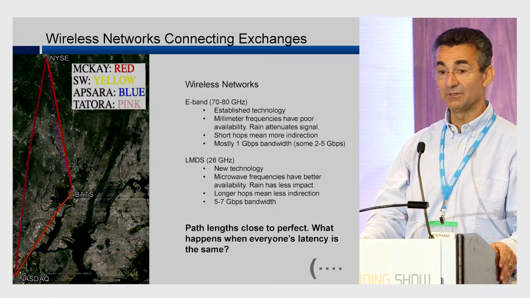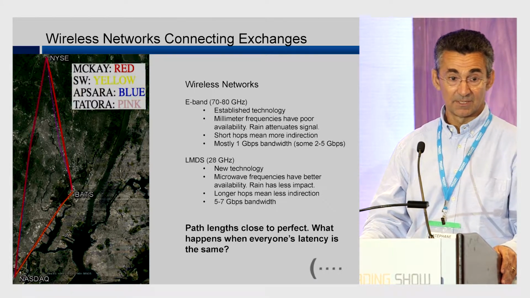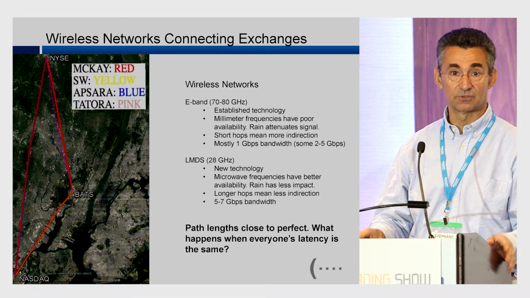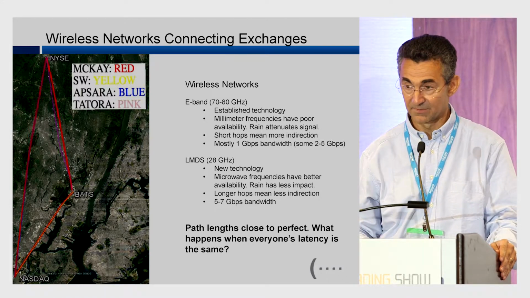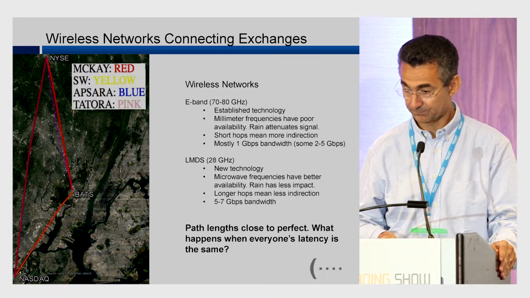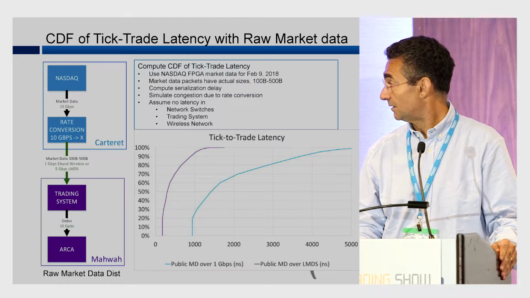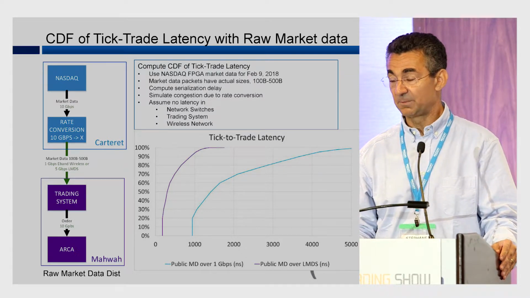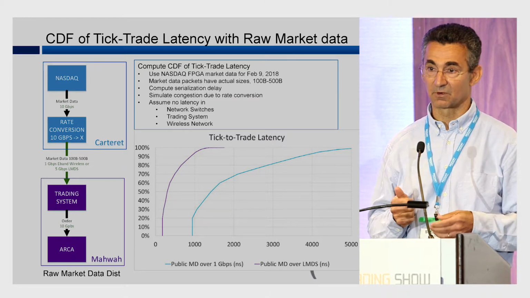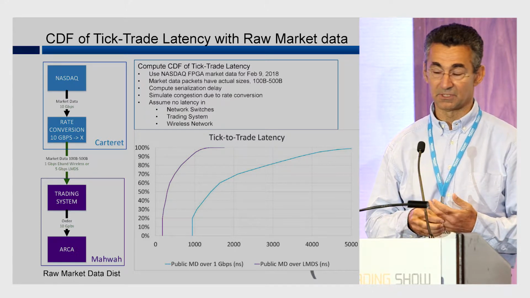And this band is very unique. It's the band that's going to be used for the 5G cell network. It is owned statewide, but we got the right to do just a triangle between the exchanges. It took us about 5 years to develop the right radios to use that band. Now, the question I'd like to ask is, with this band, we can transport about 5 to 7 gigabits of data, and that's higher than the 1 gigabit that is traditionally used.